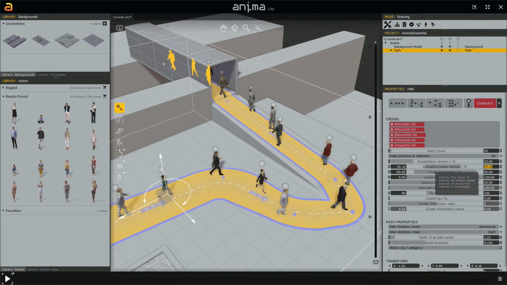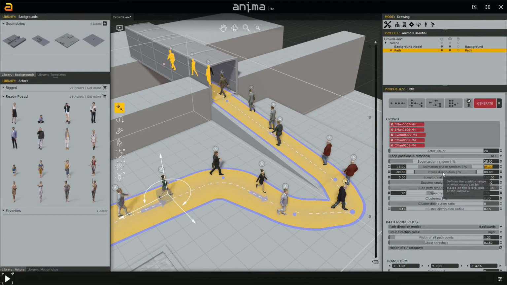We could, for example, set this to 50 the minimum, and 50 the maximum. What we could achieve this way is that each character will start at the same time in the same place in the loop timeline of that animation. Okay, this is not something very interesting unless we want them to be all robots. It depends on what we want to get. So I will keep it to 15 and 85, something like this.